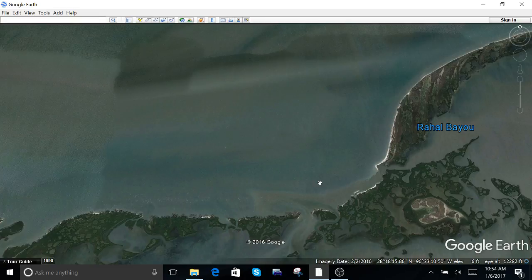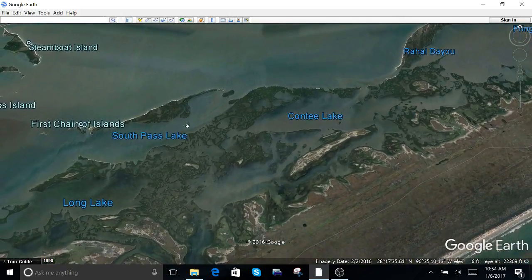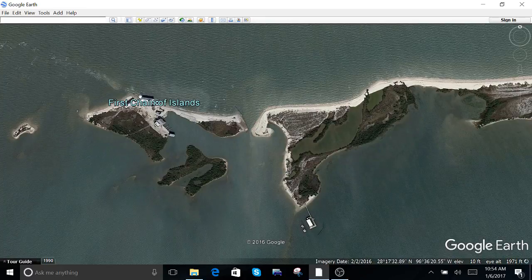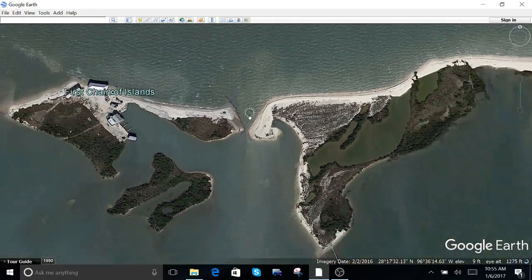But when I chartered, we'd set the kayaks on my boat, get over here, and I would drop them off right here, and he would take them all through here and get up in the South Pass Lake and whatever, and we'd meet up back over here. Then we'd park the boat at night, and I'd park it right here, and these guys that own this duck camp, they always shine the lights in the water, and oh man, trout. Best trout fishing I've ever seen in my life. Big trout under the lights. The guys over here didn't really like it, but they really couldn't do nothing about it. I mean, they don't own this water. But I'd even put my lights on from my boat over here, so we weren't just fishing their lights, but we were fishing close, and them trout were just solid right there. I bet they still are.